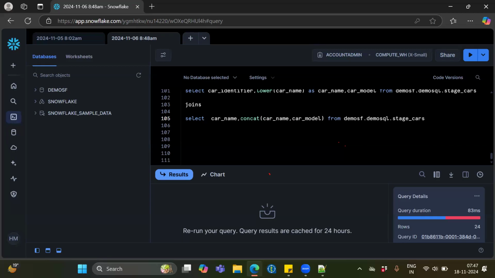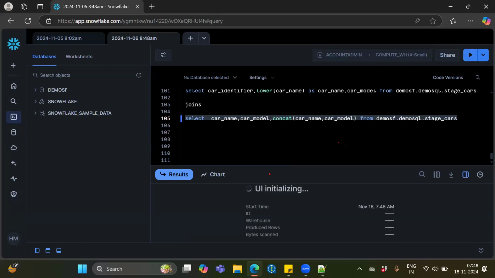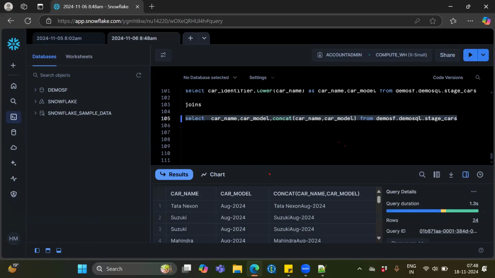First I'll take car name and car model. Now if you run this, you see Tata, Nexon, August, it got concatenated in one single column.